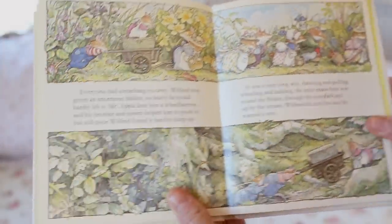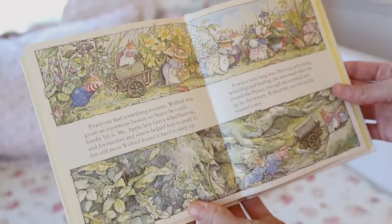Definitely worth picking up a copy just to look at the illustrations. And then I have to mention, I've mentioned these so many times before, so if you've seen me mention these a lot, I apologize for the constant repetition, but I really just love them so much. These are the Cottage Tales of Beatrix Potter. They take place in Beatrix Potter's cottage in the Lake District in England. And in these books, the animals talk.